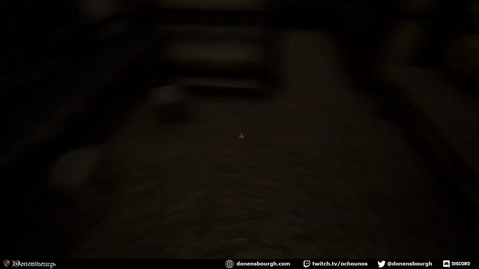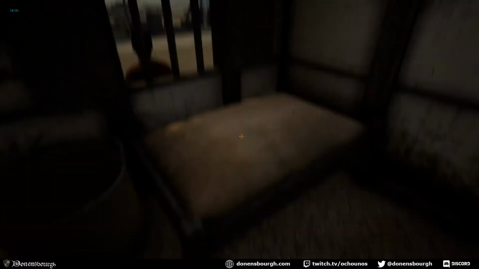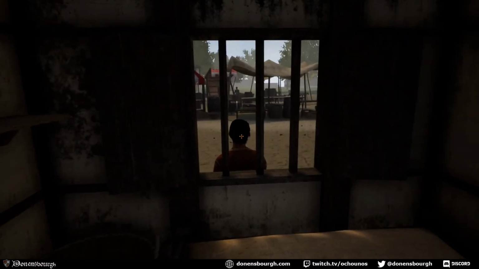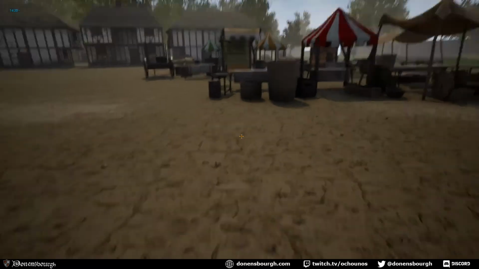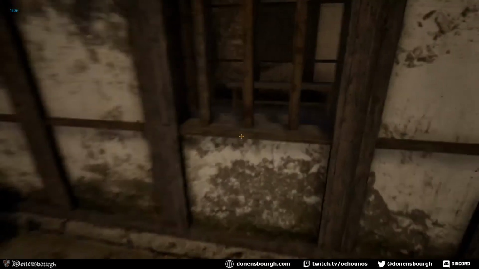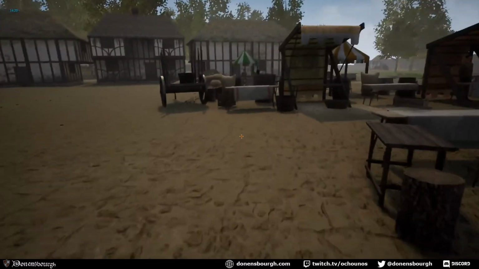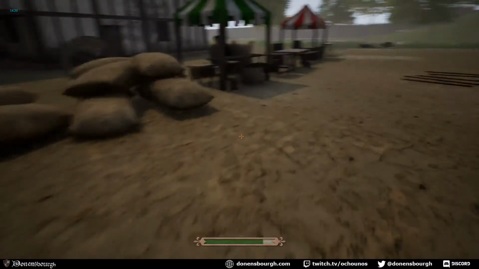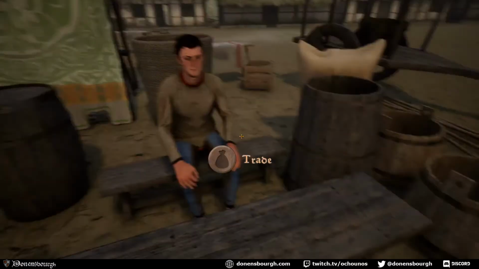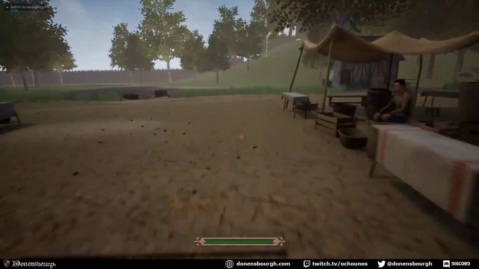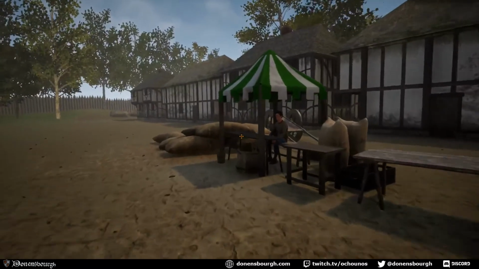So let's check the markets. I will have of course different NPCs in the future, but I didn't have time to make all the models that I have, so I'm just reusing the ones for the markets.